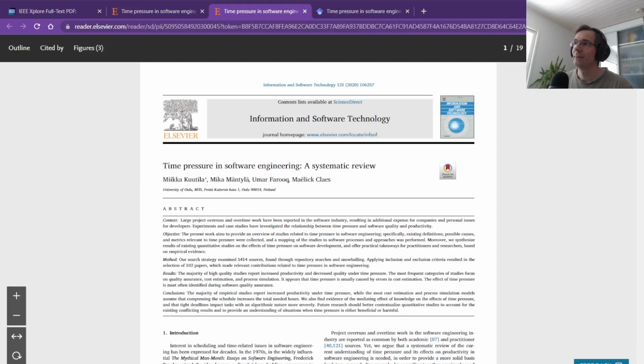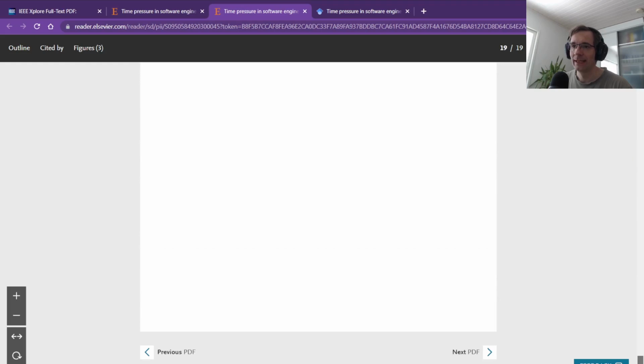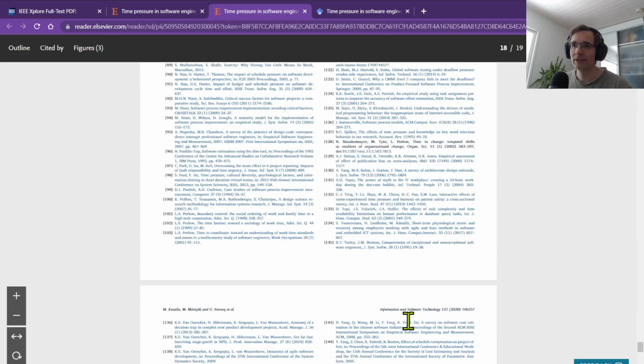What happens in backward snowballing is that you take a particular paper, let's say we take this paper for example, and we want to perform backward snowballing on this paper. This means that we go to the reference list of this paper, which is presented at the end of the paper, and we study the reference list here. So we go backwards in time to find more relevant references of a particular topic.